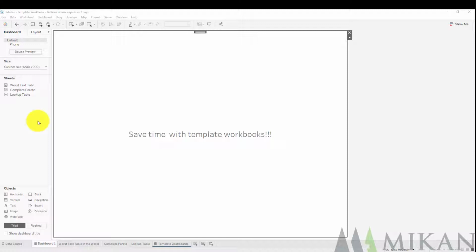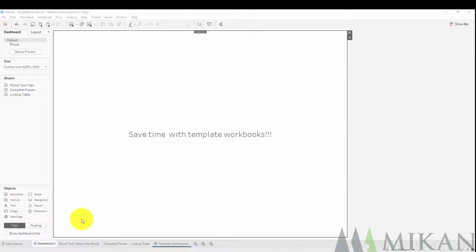So anybody that's been in the formatting menus or tried to design pixel perfect dashboards, you'll notice that there's an overwhelming amount of options that you have within Tableau. However you want to customize these things, you really have a lot of freedom. That at the same time can be a little bit daunting for newer users that aren't comfortable with Tableau or familiar with all of its options. So we're going to learn how we can leverage work we've done in the past for work that we're doing right now with just a copy and paste by using a template workbook.